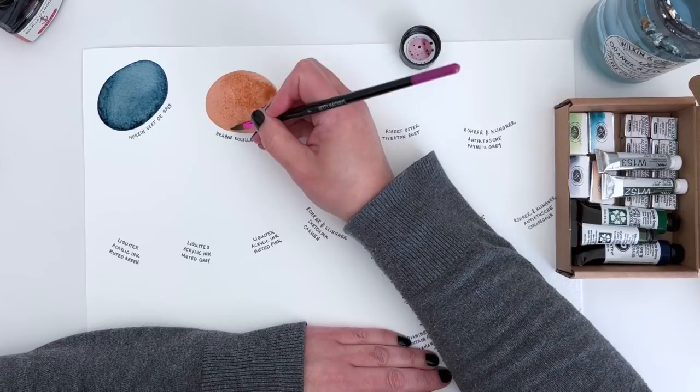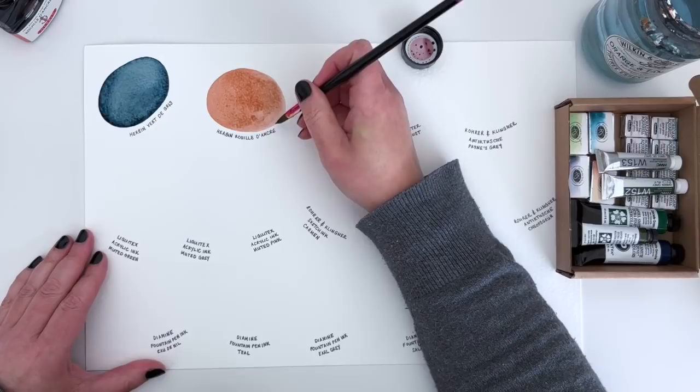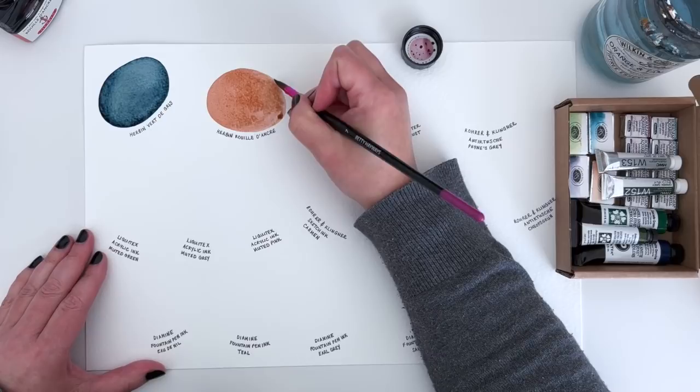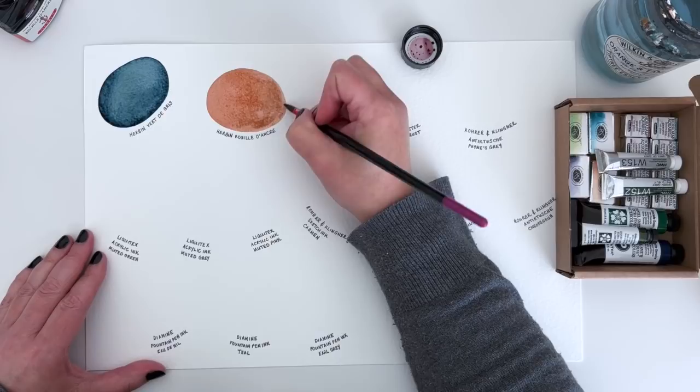So these being fountain pen inks, they're probably not light fast. So I'm going to be using these just for sketchbook work. Obviously I wouldn't want to use these in pieces that I'm going to sell, originals, for example, that are going to be hanging on someone's wall. I need light fast inks for that. I do have some light fast inks here, by the way. I'm going to be trying all sorts of different inks.